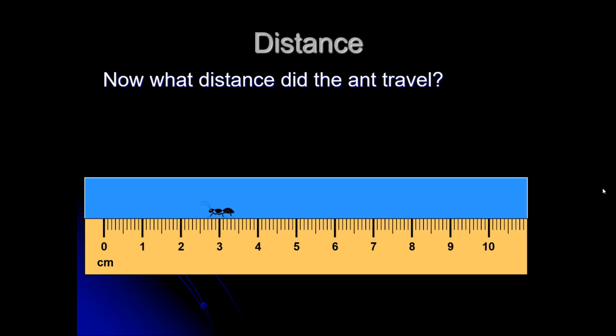Now imagine that the ant starts on the 3 centimeter mark and moves back towards the 0 centimeter mark. He still covers a distance of 3 centimeters. Does his direction change the answer? It doesn't. In both cases, the ant moved 3 centimeters. That is what we mean when we say distance traveled is a scalar quantity. It doesn't matter what direction, we only care about the magnitude.